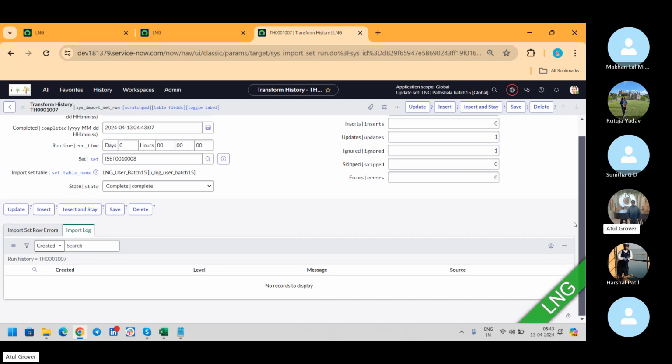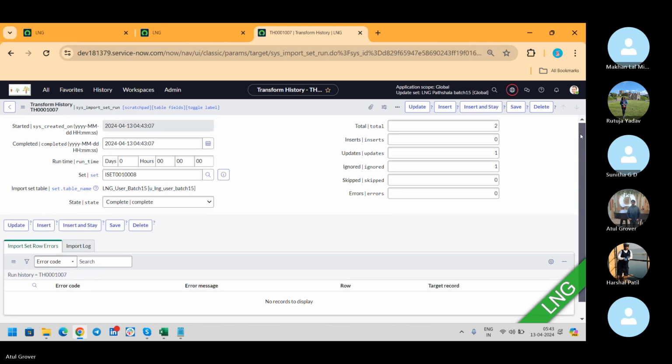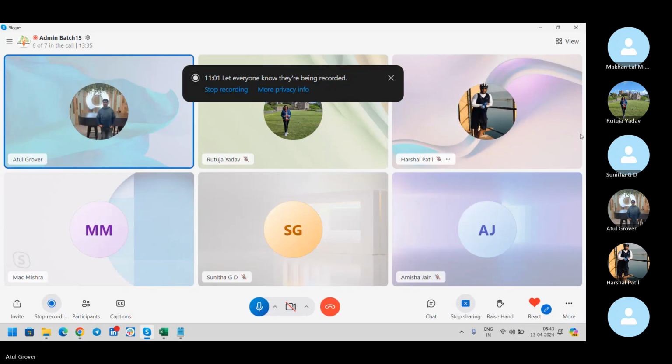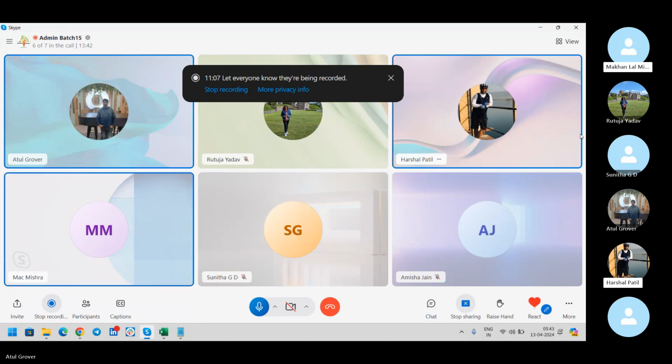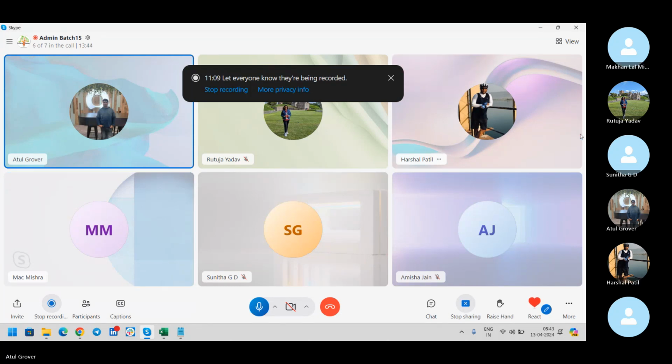What do you think? Why has it been ignored? Because of Coalesce, it acts like a primary key. So what difference does that make? It updated the first one too, right?